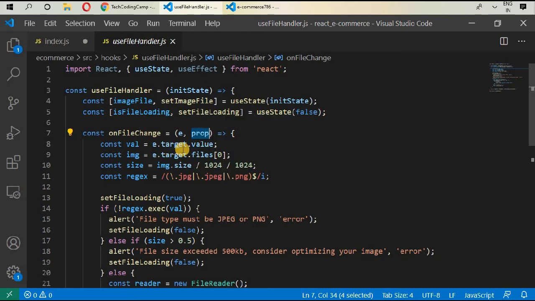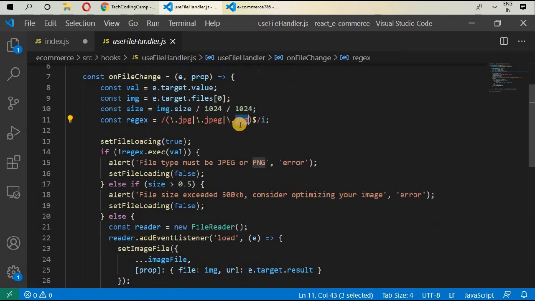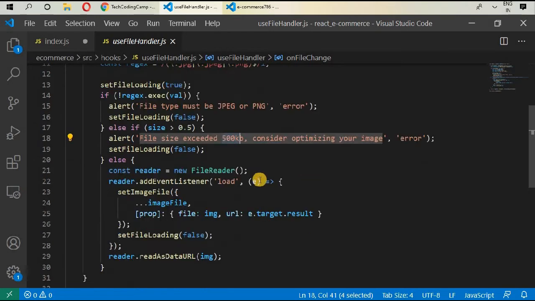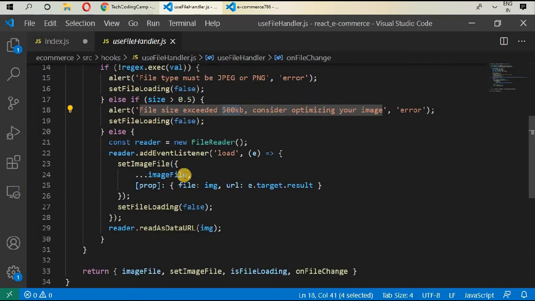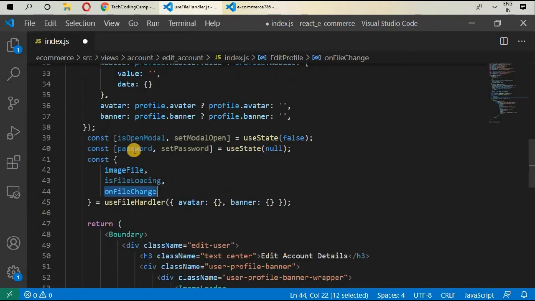Then it will check the target value, target files, and it is only going to validate JPEG and PNG files. If JPEG or PNG is not given, then it will give you a 'file type must be JPEG or PNG' error. Or if you're exceeding your file limit, then it will check for 500 KB. If the file exceeds 500 KB, then it will give you an error. Else it will save your file. So, quite a handy hook.